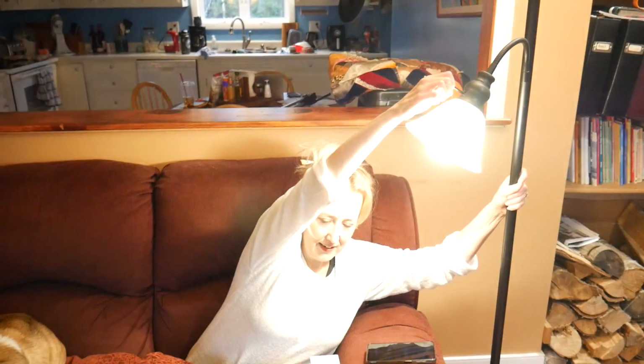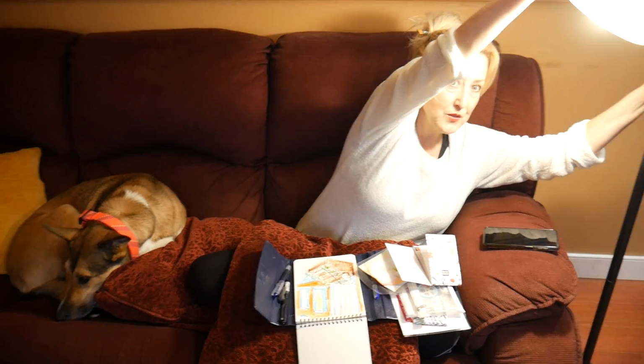It's going to be blinding, but then I can get a little bit more of a spotlight where I'm working, and that's really handy when it's pitch black out and I'm working in here, because this is a 70s ranch. It doesn't really have great lighting. It has a spotlight over the fireplace, and other than that we've got just lamps here and there.